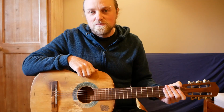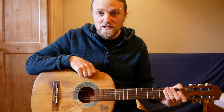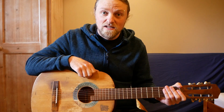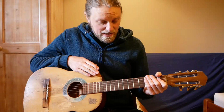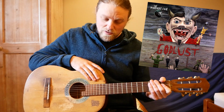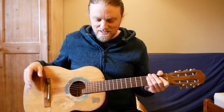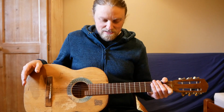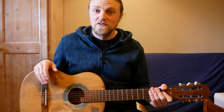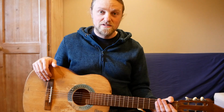I bought this in a witch's market in La Paz in Bolivia when I was travelling, and I realised that travelling without a guitar is shit. Anyway, many of the riffs on the Massacre Cave's album God Lost were written on this very guitar, and not because it's a good guitar, it's shit. But the best guitar to write a riff is the guitar that's nearest to hand, and this guitar was often the nearest guitar to hand.